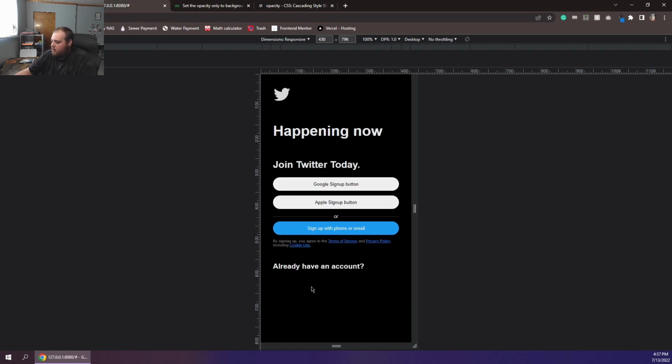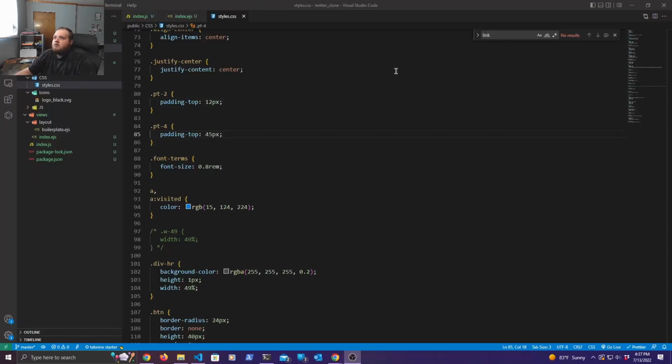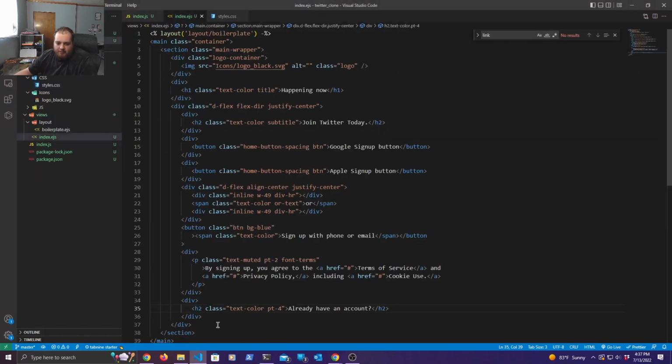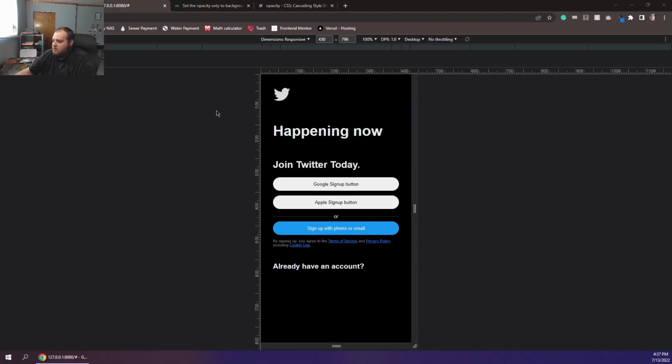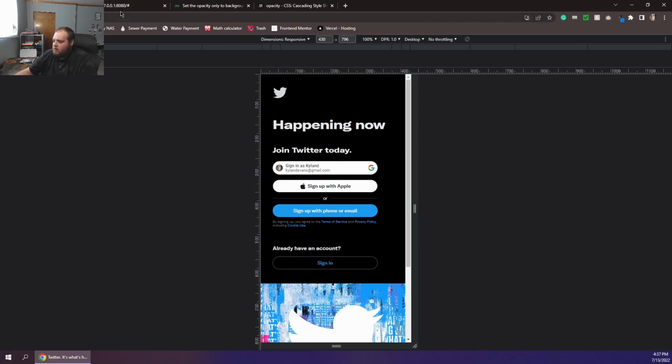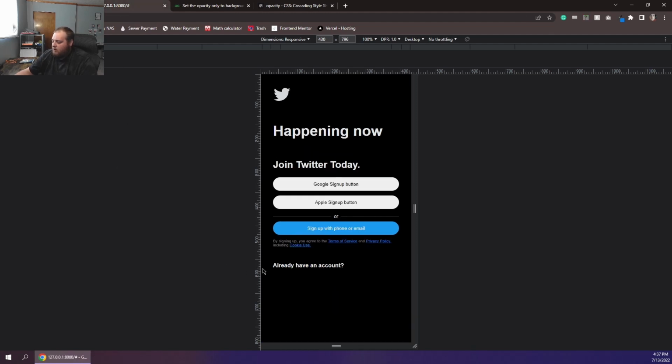Yeah, it looks good. I do want to change, looking at it, the H2 looks a little big, so let's make that an H3. And then back here, and we'll refresh, and that looks a lot better. A lot closer to the real one.